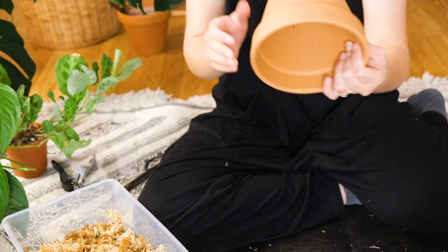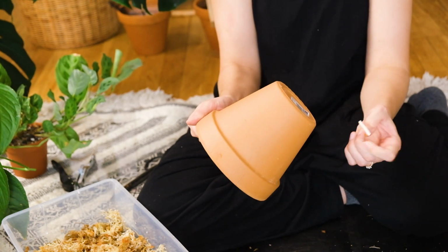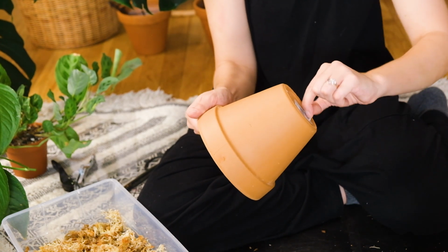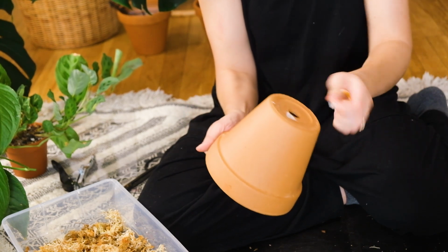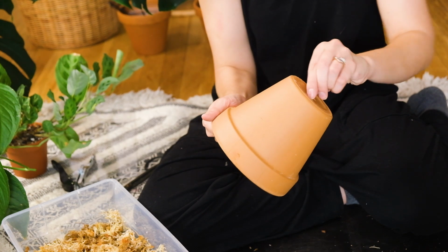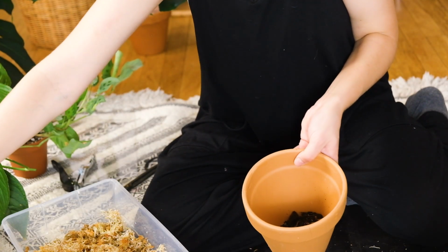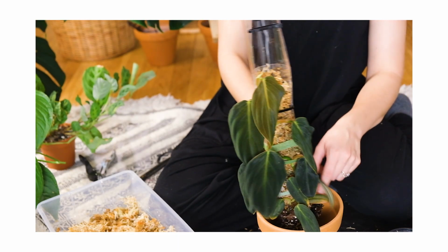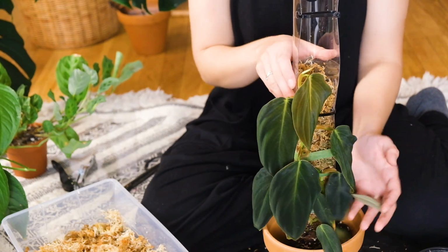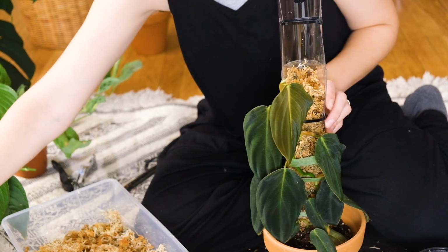I guess I could go with terracotta. Why not? I did enjoy using this cache pot while it lasted, but I think it's already time to upgrade. If you're not happy, I will be sad because I really like this plant and I want it to be happy.